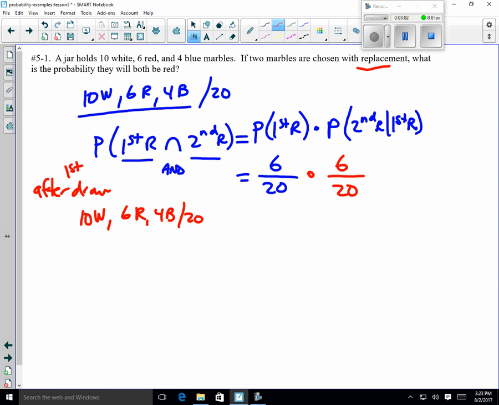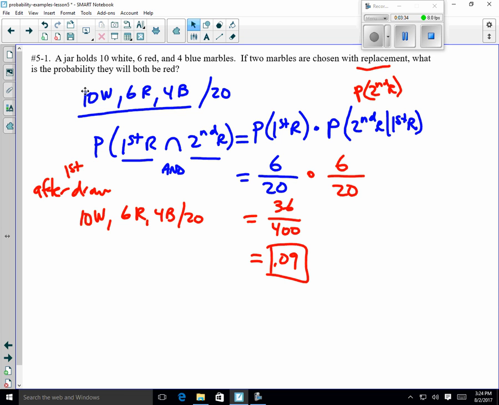So that's the same. Now, what that means is that the probability of the second being red, given that the first is red, is really the same as just the probability of the second one being red. It doesn't really depend on whether the first one is red because we replace the marbles. So this is a special case where they're really independent, but we can always write that second one as a conditional probability. And so this turns out to be 6 times 6 on the top, which is 36, 20 times 20 on the bottom, which is 400. And in a calculator, that turns out to be 9%. So that probability would be 9% that we would get 2 red marbles in that jar if we replace the marbles.